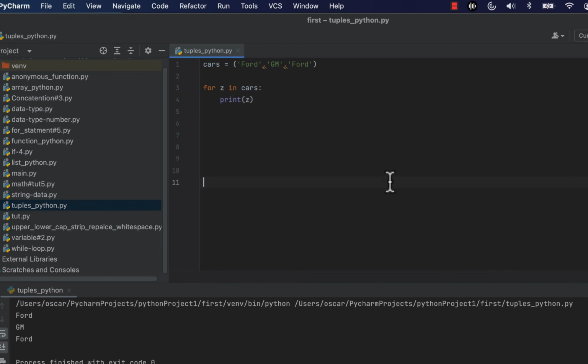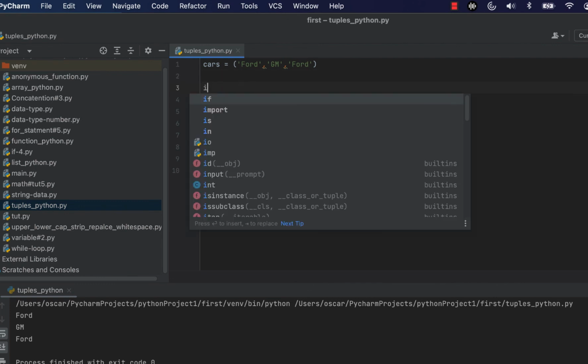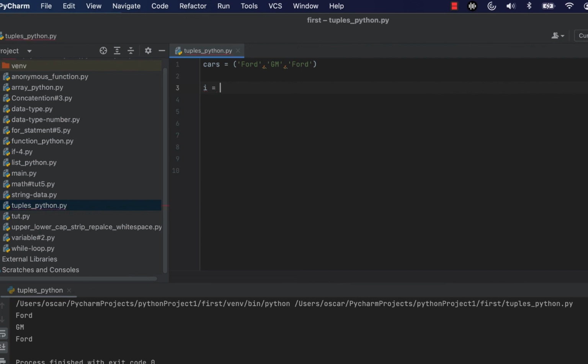For example, a while loop. Here it is. I have this cars tuple, and I want to start from 0. So I have I as a variable and I assign it to 0, and I say while the variable I is less than the length of cars, which I know, for example, is 3 here.